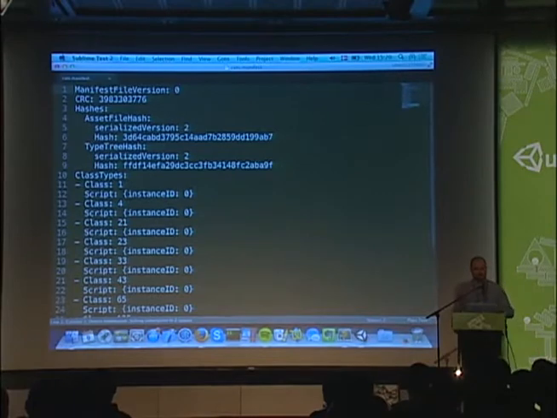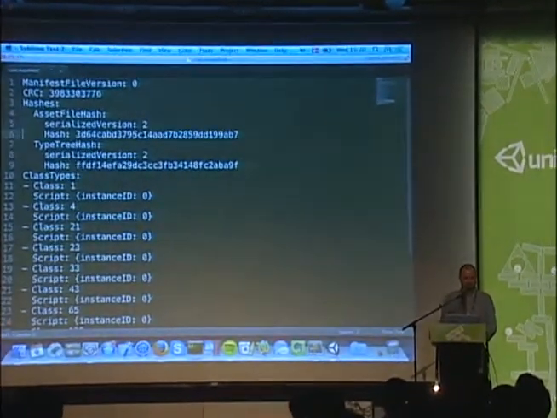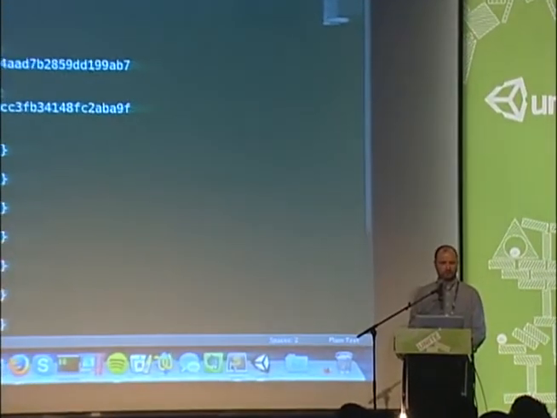The file that we put next to the asset bundles will look similar to this. The first part up here we are using internally in order to determine what parts of the asset bundles need to be rebuilt. It's a simple hash of all the assets. So if one asset changes, the hash will change and we know that this asset bundle has to be rebuilt. It lists the types of objects inside the asset bundle as well. You will get a list of what assets are actually included. So if any of you worked with the asset bundle system in 4, you will know that once you've built the asset bundle, you can't actually query what's inside it. We might change that, but at least for now, you can see the list here.